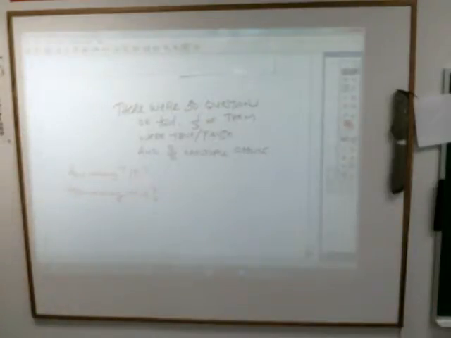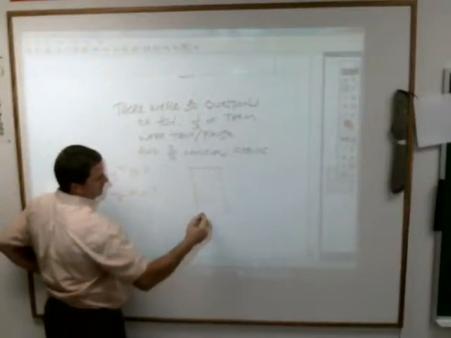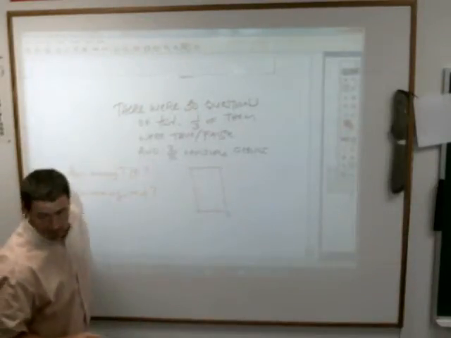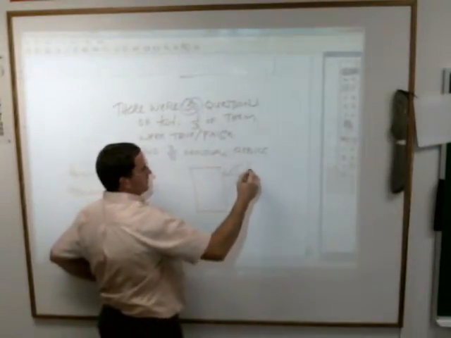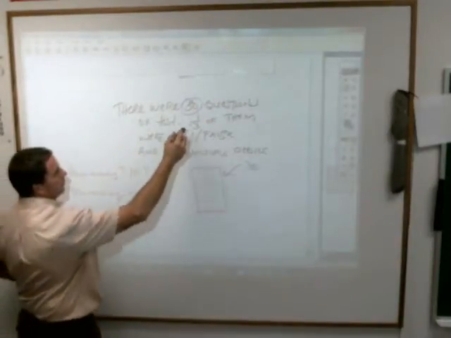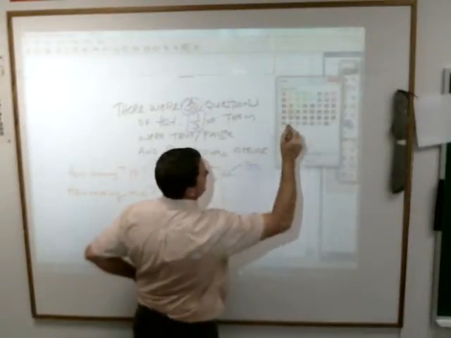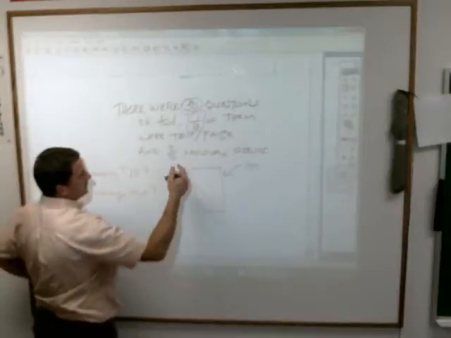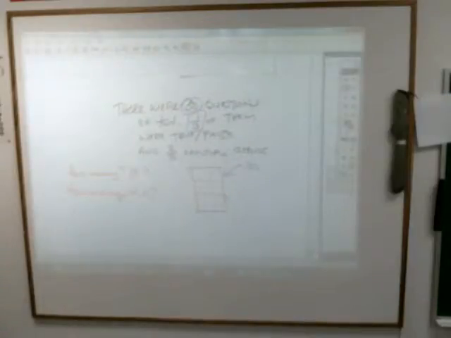And you know what I'm going to tell you to do. Draw a picture, or in this case, it's just a rectangle. You draw this little box. Eventually, I won't have you do this, but for right now. What does this box stand for? It stands for all 30 questions, right? If I'm looking for 1/3 of it, what's my next step? I need to cut that box into how many equal pieces? 3. 1, 2, 3.